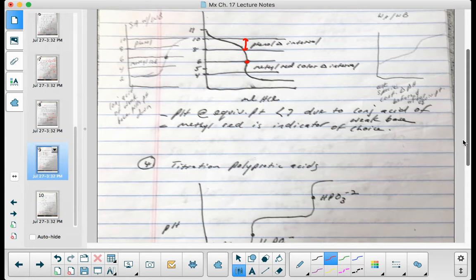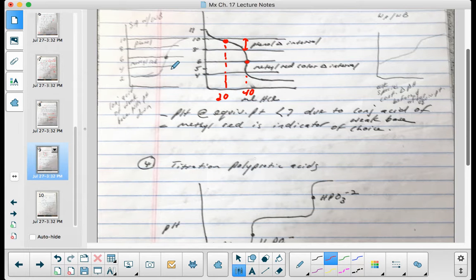It would be the same situation here, at the half neutralization point of this weak base. Let's say it took 40 milliliters of hydrochloric acid to get to the equivalence point. Then at addition of 20 milliliters, the solution in my reaction vessel would be considered a buffer. Again, this is just a qualitative characteristic of a titration curve that I would like you to know. You don't have to understand all the math that goes with it.